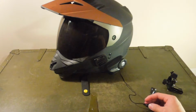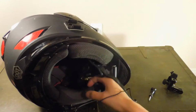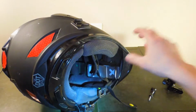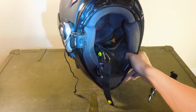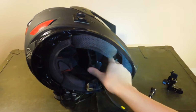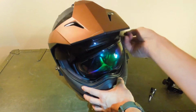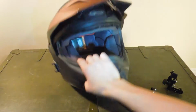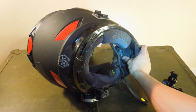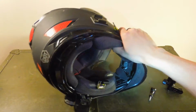In terms of the microphone, I've gone through 2 microphones, and this is just the one that works. It's just like a no brand microphone. The way I have it is that the wire that's right there, that you can see, runs through my helmet padding, and then I just run it here. Let me tear off some of it. That wire just runs through my helmet padding, and then I just have it gaffer's taped. It's hanging loose right here. I don't know if you can see it, but yeah, just hanging right in there.